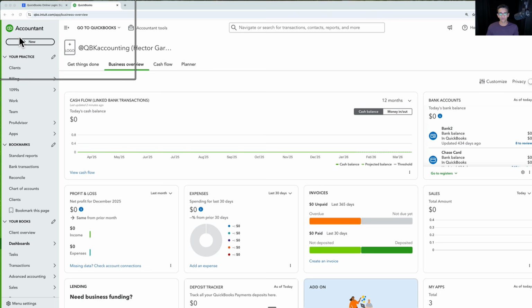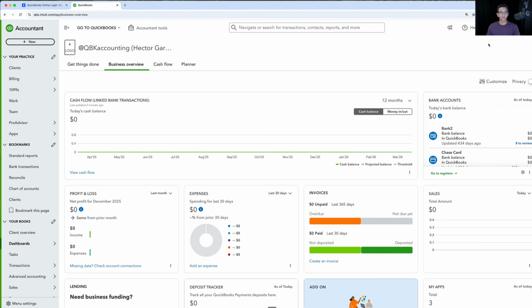It has a big QuickBooks logo and the word accountant here on the top left. But they have recently changed the name of this, and actually, they're calling it a platform change to Intuit Accountant Suite. So I'm going to walk you through exactly what the change is, what it includes, what the add-ons are, the dates, the changes, all that stuff is going to be covered in this video.